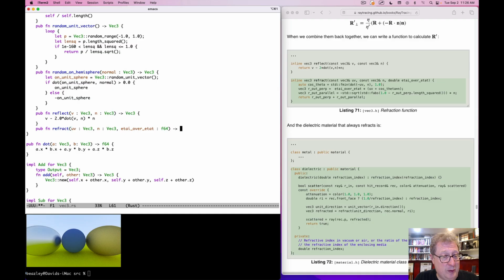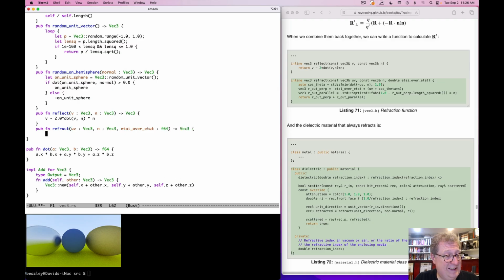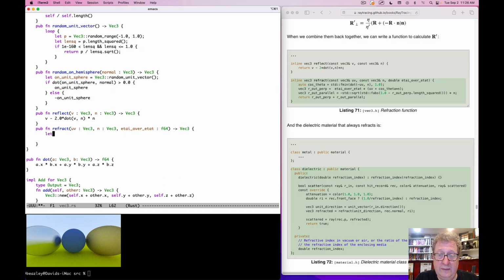I'm going to assume that it's correct. Oh, I'm trying to remember how to do a comparison in Rust. I think there's like a compare. We'll find out about that. Okay.